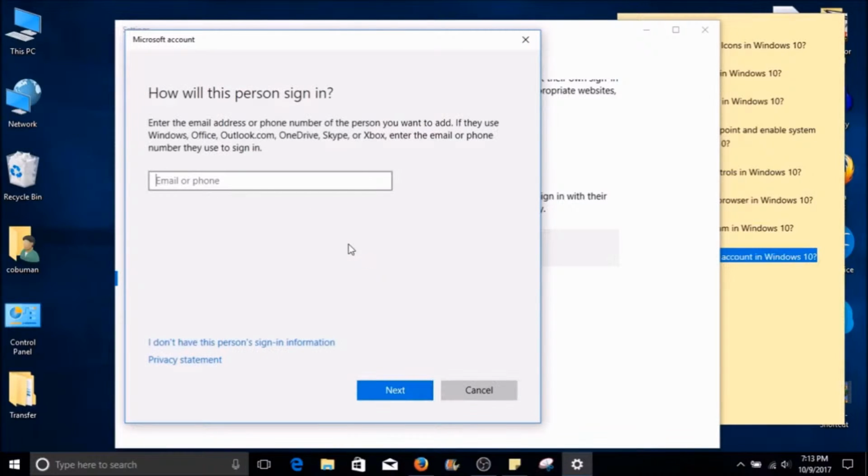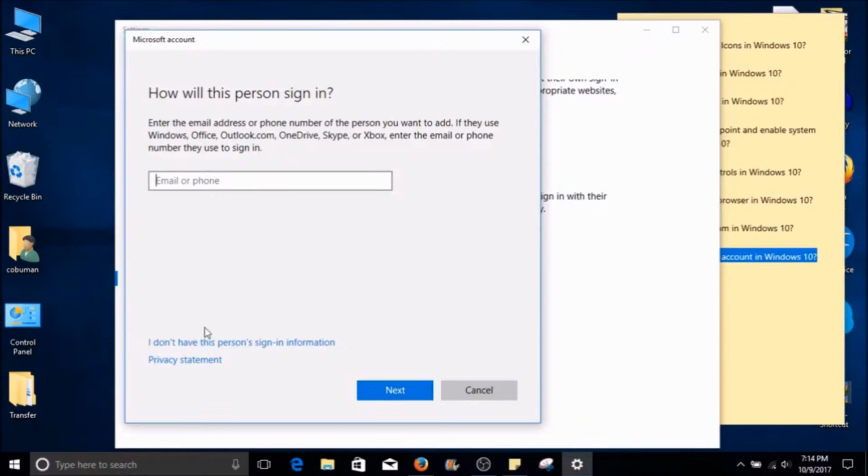In the next window, you have two options. You can use your Microsoft email as a login, whether it's from Outlook.com, MSN.com, or anything else that might be related as listed here. However, I like to create accounts which do not require an internet connection to work.